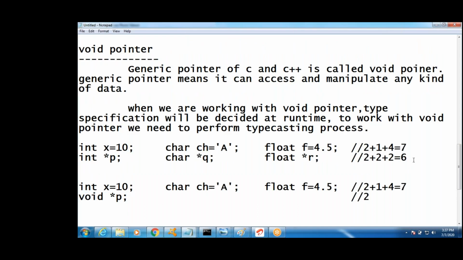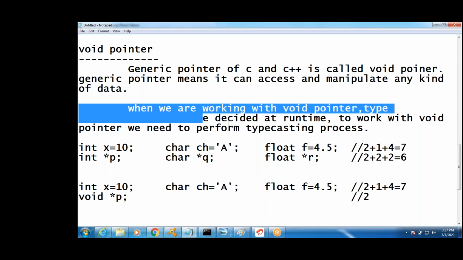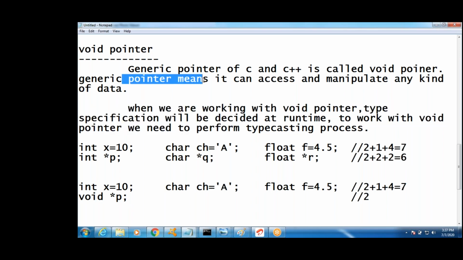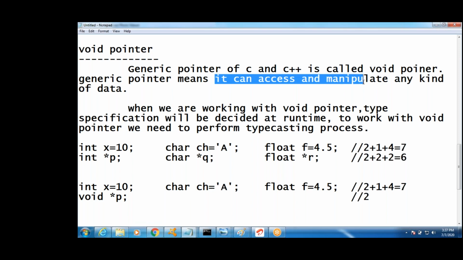One error. What is the error? Not an allowed type. Why it's not an allowed type? There is no type, guys. What is star? Star accesses the data, but how many bytes it has to access depends upon the address. What address is there? We don't know which address. If it is a void type, how many bytes you have to access? We don't know.